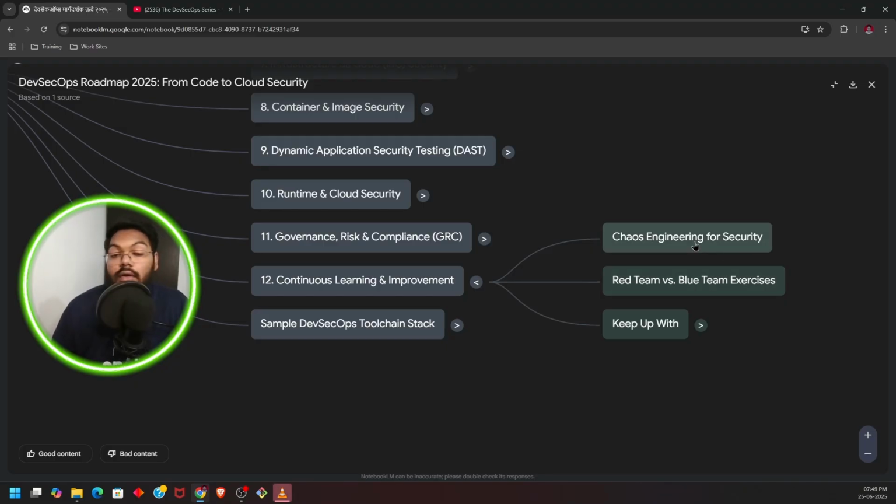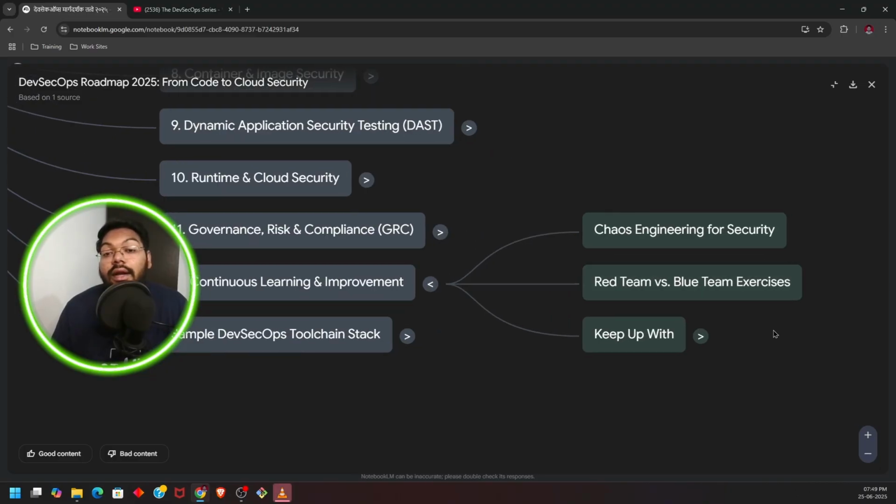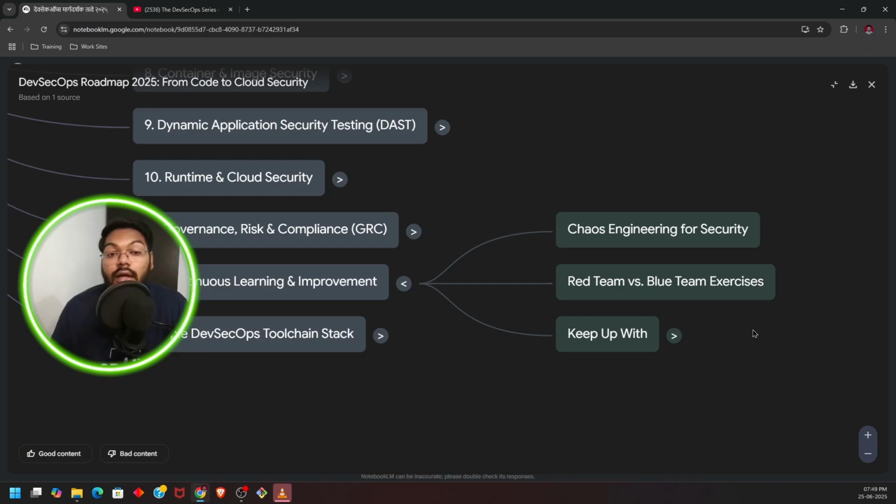Then chaos engineering is majorly done for security. You need to create certain moments or events wherein something breaks for your application or your infrastructure, and that's how you check if your application is ready to handle certain chaos. Can it recover quickly from a disaster? Can it replicate its backup or the database? And if that replication is done properly, or it is stored in a different region, then it is safe. It is not exposed to the outer world. So that is what chaos engineering means: disaster recovery and all this different stuff.